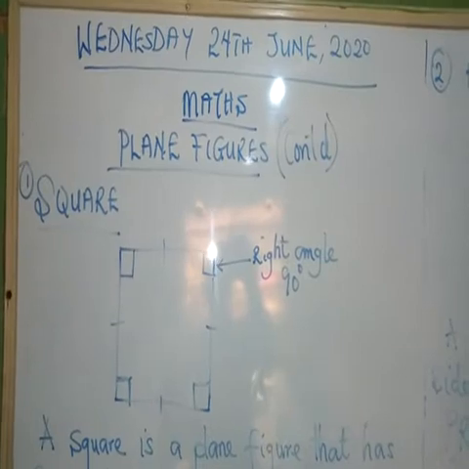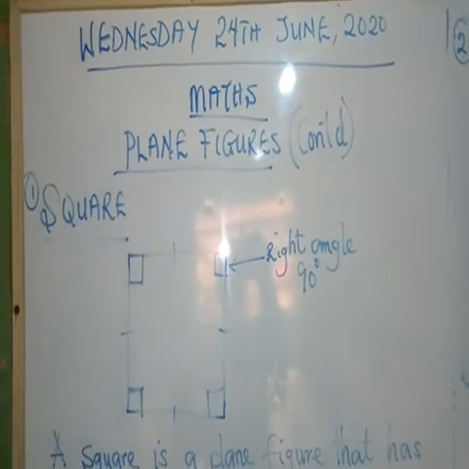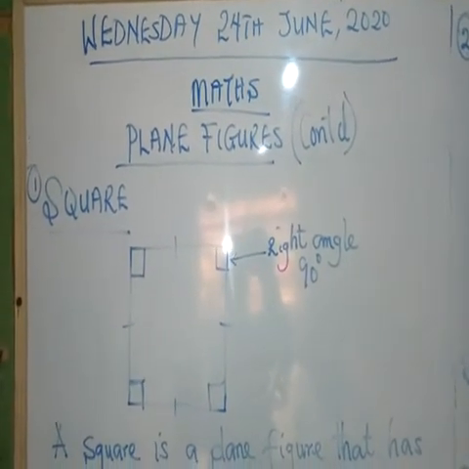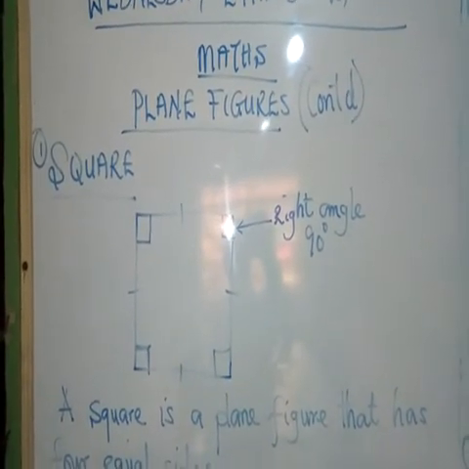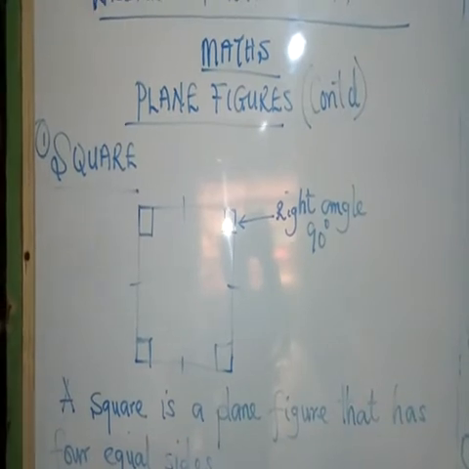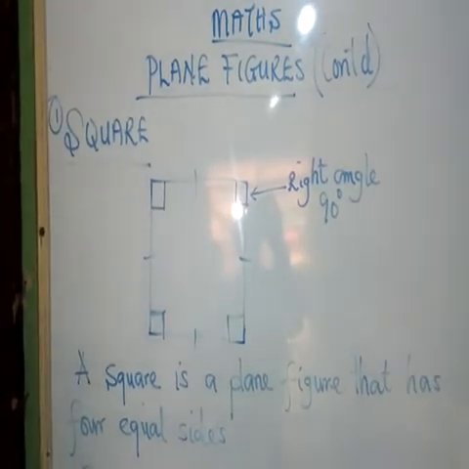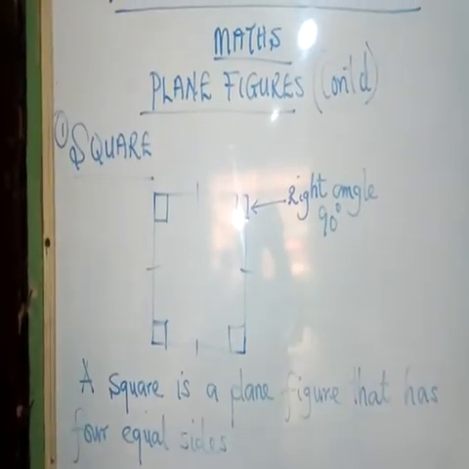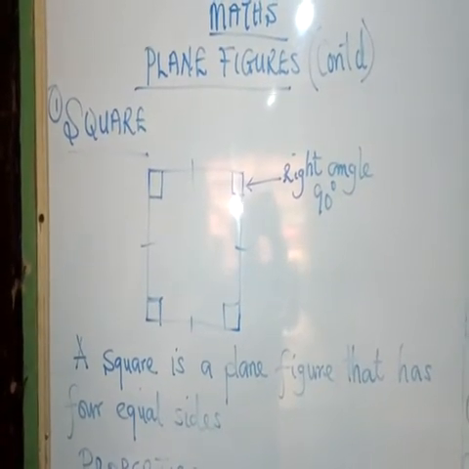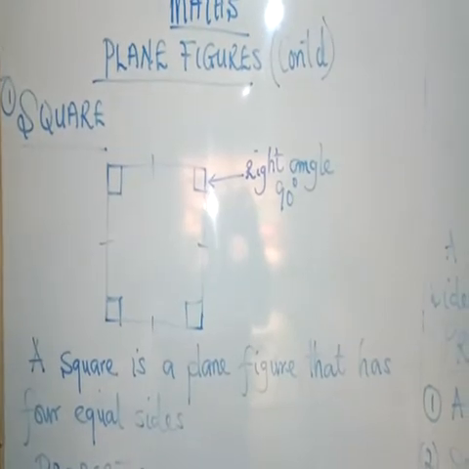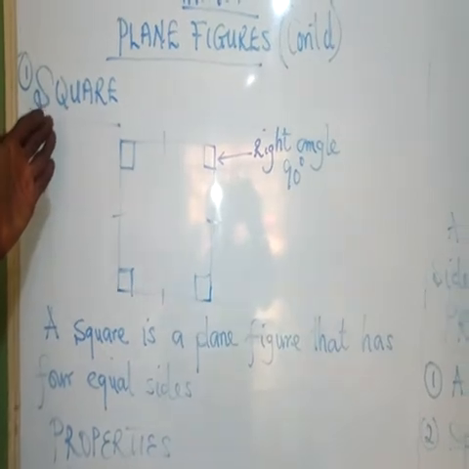From where we stopped in our last class, we started with plane figures, and I gave you a series of examples of plane figures. Remember, I said plane figures are also regarded as flat shapes or two-dimensional shapes. Now, why do we call them two-dimensional shapes? Because they simply have length and breadth, right? Fine. Let's pick them one after the other. But for today, I will explain two of the plane figures we have, which are the square and the rectangle.